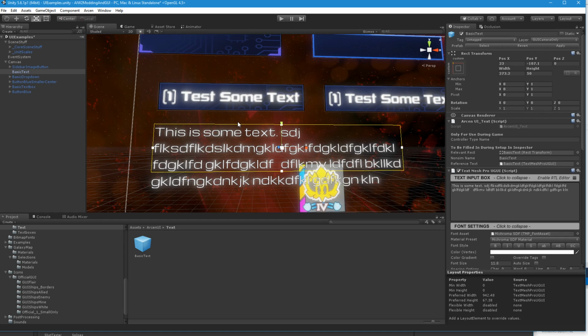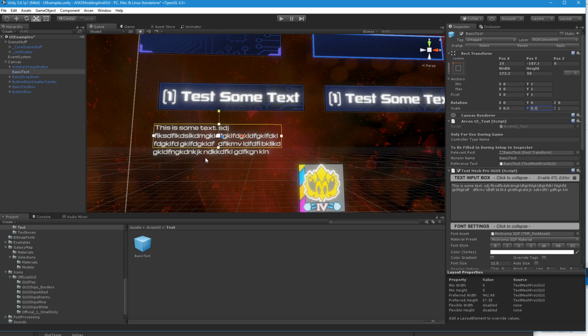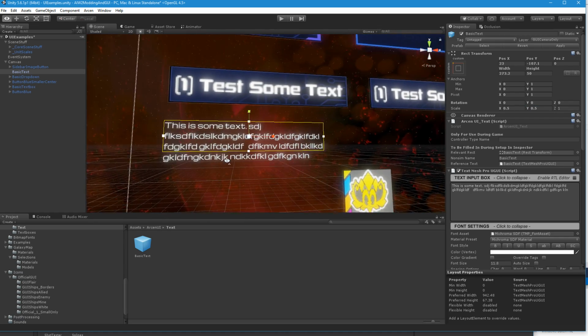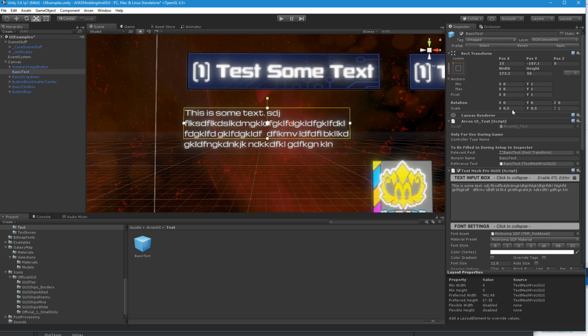So generally speaking, therefore, the rule of thumb is that we're going to want to do any sort of screen resolution scaling based on the X and the Y component here. You don't have to worry about the Z. You don't have to scale that universally. It literally does nothing on the UI. But if you want it half size, the X and the Y need to be set to that.